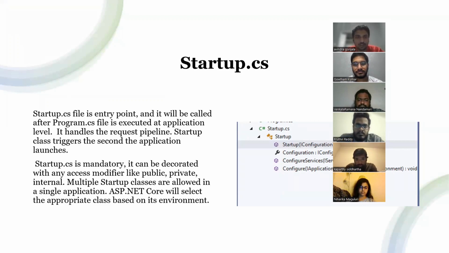First, we will configure the application by using the startup configuration. For the configuration, we have to use the configurations. For configure services, we will use some service collections. For configure application, we want some builders and some environment. So in the picture, we will see all the basic information regarding that.